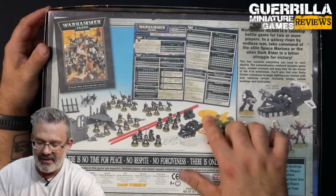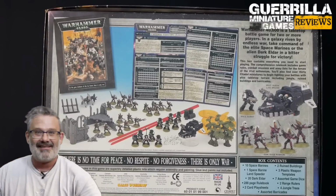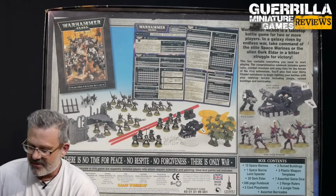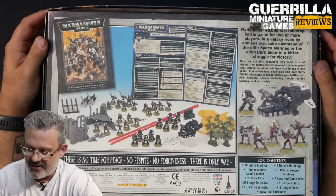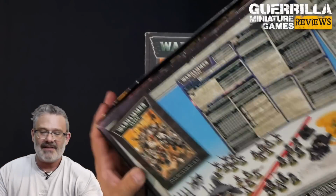3 plastic weapon templates, so the classic plastic ones. They actually were in a very brittle orange plastic when they first came out, and we actually ended up exchanging a lot of them for these softer white plastic ones. Some assorted game dice. Only 7. You got 6 dice and a scatter die. 2 range rulers, 4 jungle trees, barricades, 2 card play sheets, and a 288-page rulebook. And that's what we're going to take a look at right now.